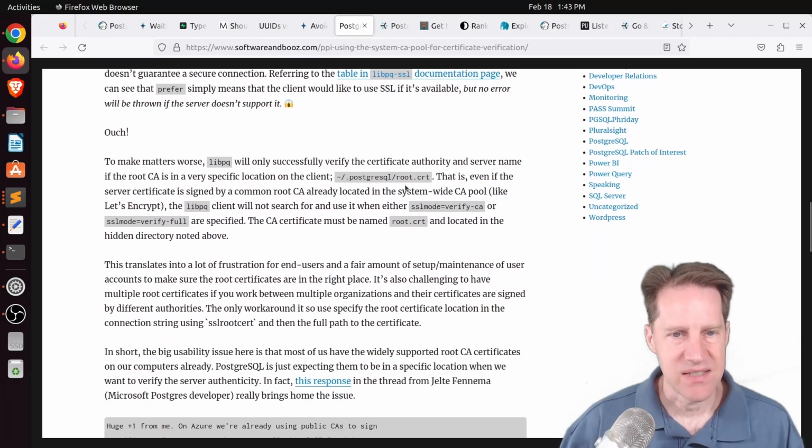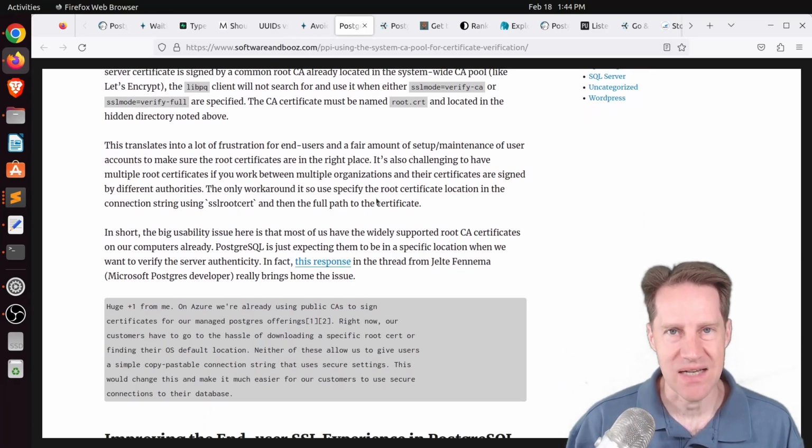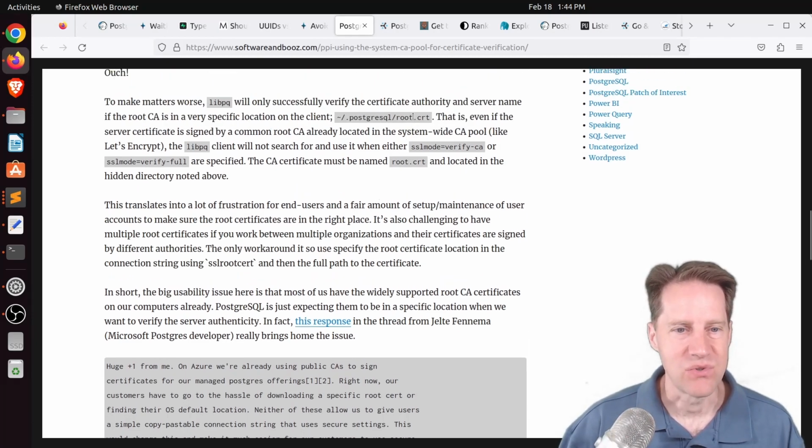So basically, this has to be in the same place every time. It doesn't look at where all the other certificates are stored on the local system. It only looks in this one place, and it also causes problems if you need to connect to more than one database server. You can only have this one root certificate.